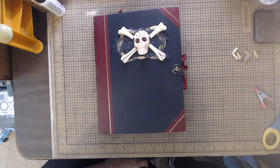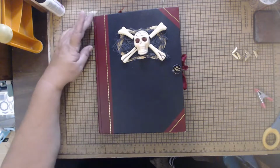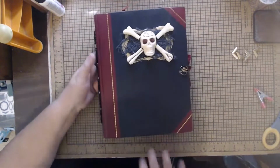So we're doing that. And then this thing needs a tassel. And I'm going to be adding a charm. So I'm going to mix some pink.